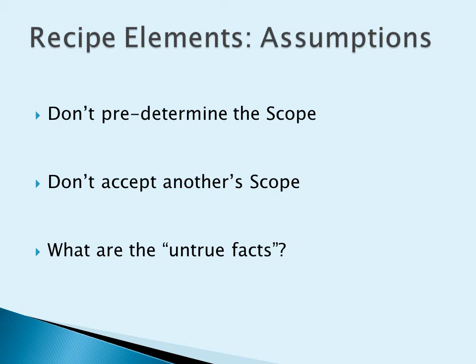Don't accept another scope. The recipe says that the difficulty level is easy, but if you have little to no experience with cooking, this may not be easy at all — you've got measuring and chopping and peeling and frying. The cook time looks as though it's solid, but the prep time is highly variable depending on the skills of the cook. And lastly, what are the untrue facts? The recipe specifies medium-high heat, but depending on the power of your stove, whether it's gas or electric, and the condition of your wok or frying pan, medium-high heat may mean different things. If your stove runs hotter than average, you may have to shoot for a lower setting or adjust your cooking time down so you don't risk burning your food. If your stove doesn't run as hot as average, you may have to shoot for a higher heat setting or adjust your cooking time up so that you don't risk serving uncooked chicken.